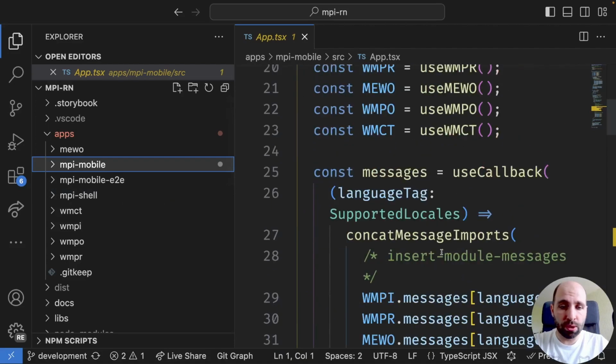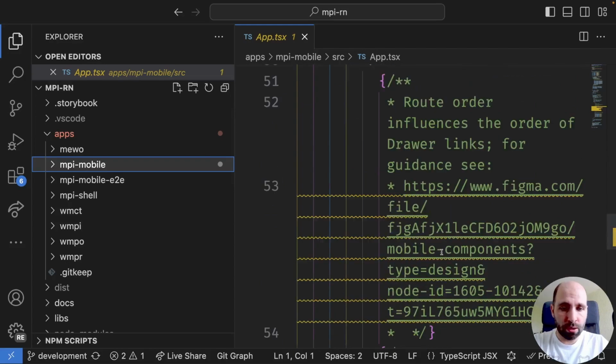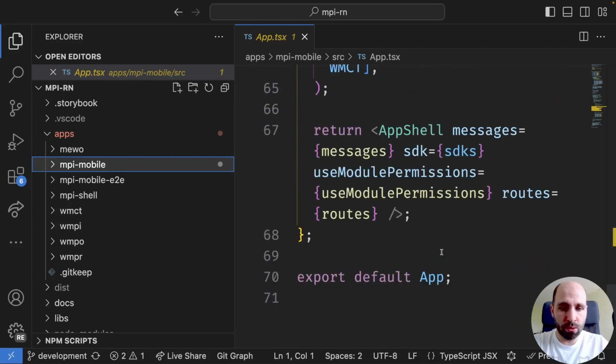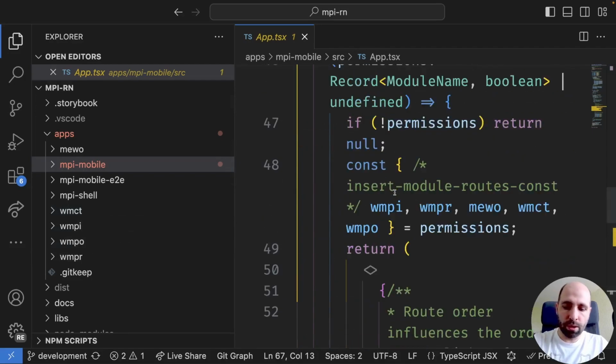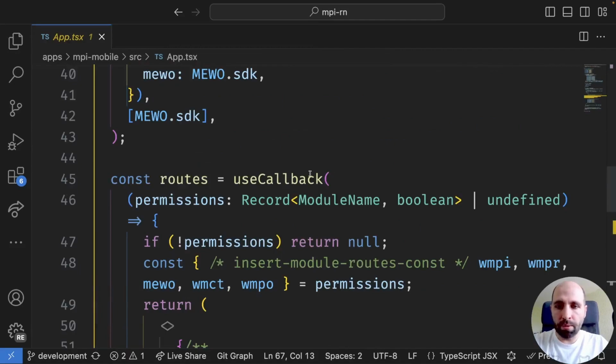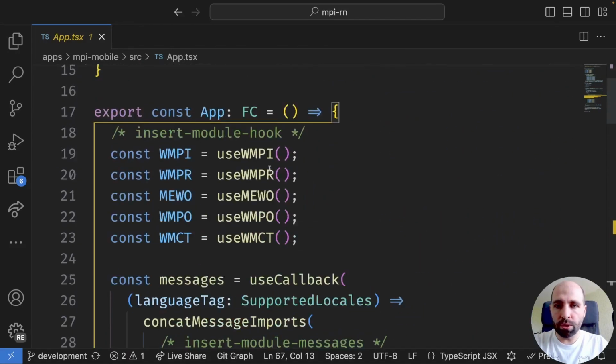I'll show you this right here. This is where we render the app shell. But all other modules, like these four-letter modules, are basically these SuperApp mini apps. They are integrated here, and this main app imports them in the imports.